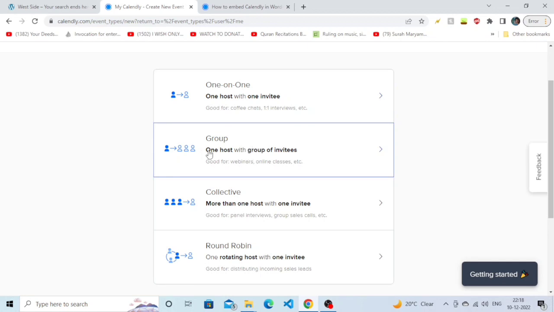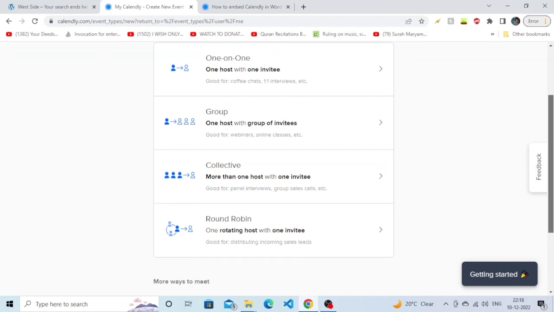If you are a teacher or if you take webinars, you can choose this option of group. Or you can choose the collective option if it is for a larger number of hosts. If you have more hosts, you can choose the collective option. It is good for panel interviews, group sales calls, etc.